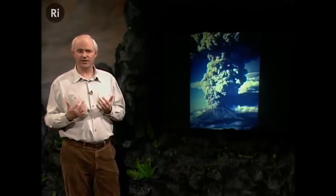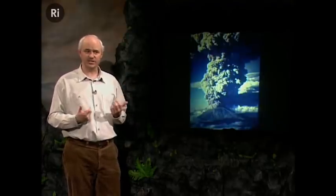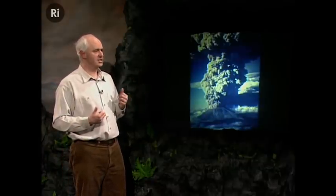This is perhaps one of the most beautiful features that volcanoes can make: a very big, high eruption column. In the last ten years or so, we've made really a lot of progress in understanding what these explosions do and the kind of things that go on. For most of the rest of this lecture, I'm going to be talking about the kind of things that go on in these big explosions.